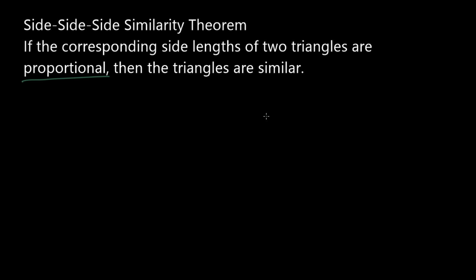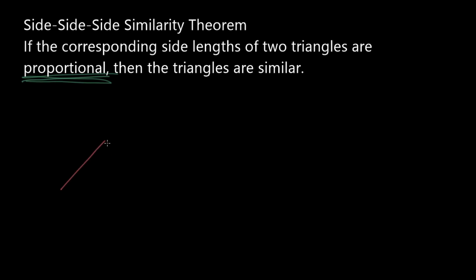Two objects can be similar, and it's because they contain the set of properties of all the corresponding angles being congruent, and then the sides being proportional. But when I'm actually talking about numbers and talking about lengths of things, they are proportional to each other because they form a ratio. So let's take a look at this real quick.